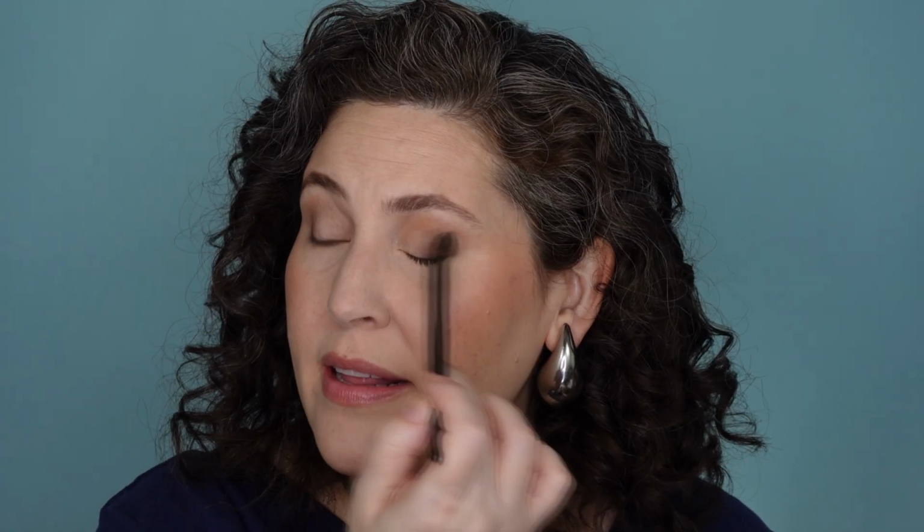Well, that's pretty pigmented. Tap off any excess and just hit the outside corner. I'm gonna blend it with something else. I'm just gonna place it with this. And then again, a totally clean brush just to blend. I sometimes forget to do this step. And when I saw that video Lisa put up last week, I was like, why don't I do this more? I've been doing this for a long time when I remember. But I feel like it gives a really beautiful, subtle blend, even under the eyes, because I don't want it to be too harsh down here.